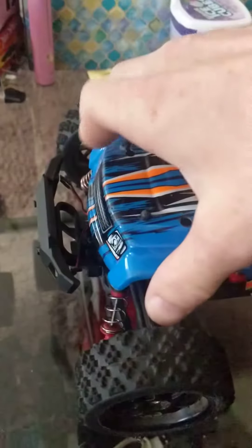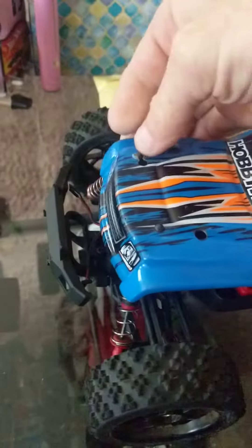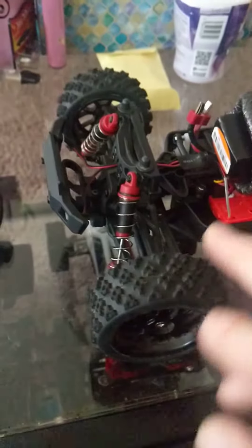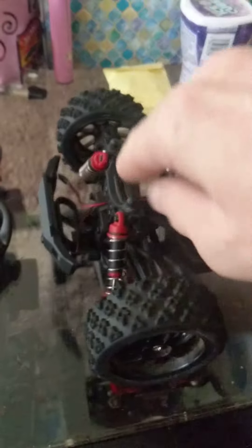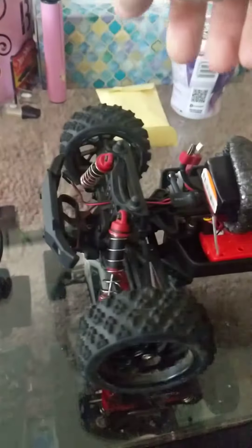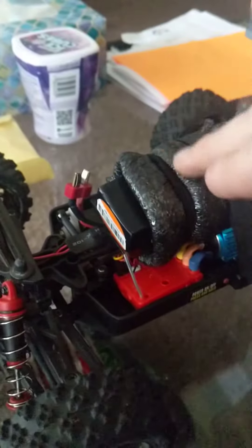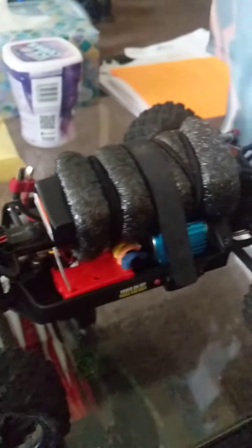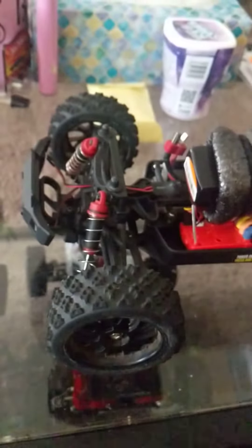A couple of cool changes I made with the destroyer since last video. The tires, oil filled shocks — they do great on the front and back. And I'm using foam covering for this huge 3S battery. This thing is a beast and it handles great. No problems whatsoever. I'm going to do a run with it soon — it's pretty incredible how fast it is and how good it handles.